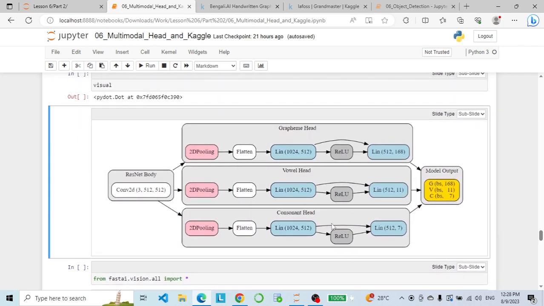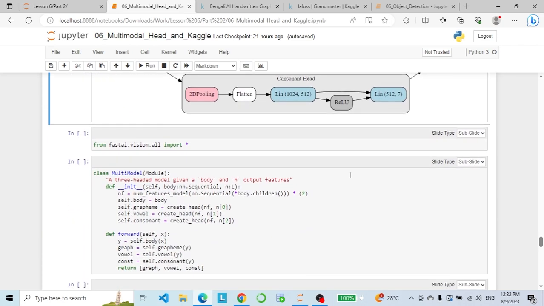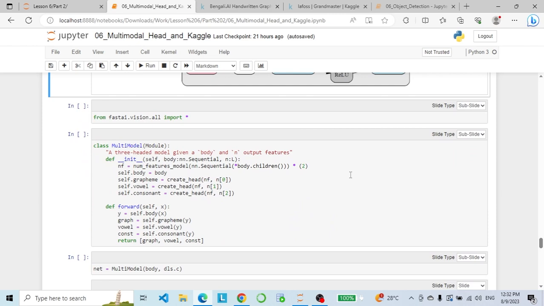This is the type of model head that we are going to build. So we will start with this convolutional 2D, and then we build three separate ones that have 168, 11, and 7 outputs, and the model output. And we will make it super simple and call it multimodal.